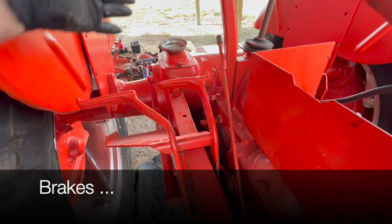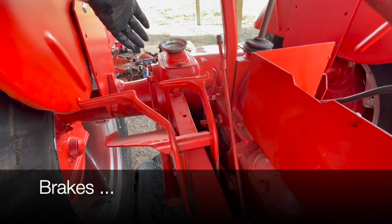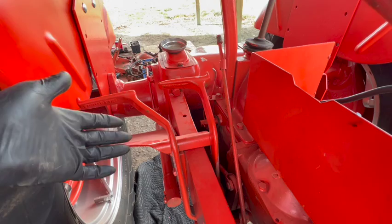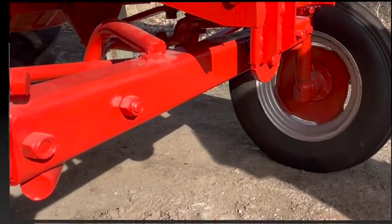The previous owner said he did rebuild the brake mechanism on both sides, but he never adjusted it. So I'm gonna have to get the tractor jacked up and get the brakes adjusted.